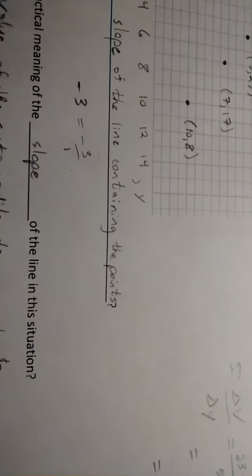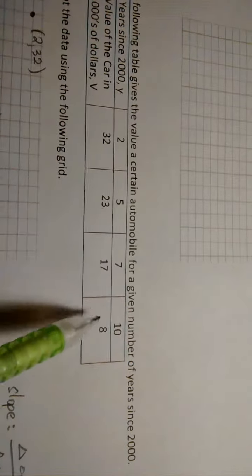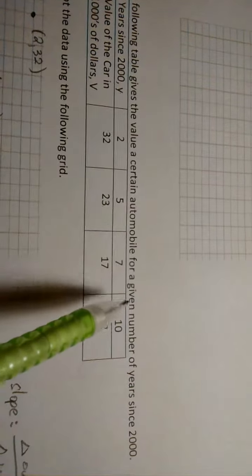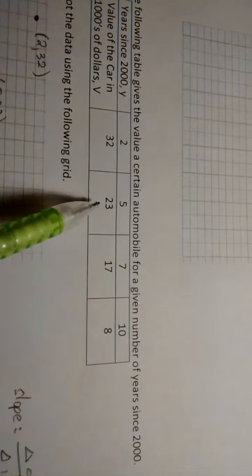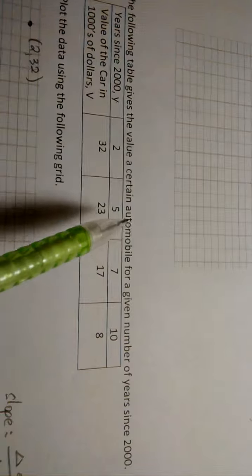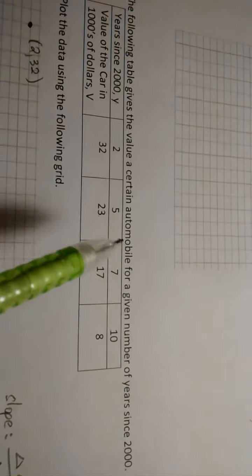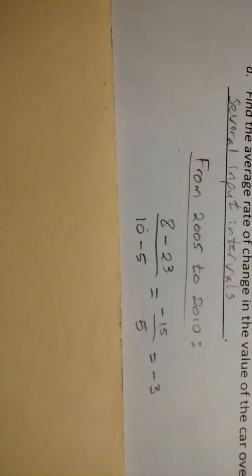From 5 to 10, so we're going to look at from 5 to 10. And so from there to there, we would take 8 minus 23 divided by 10 minus 5. So let's see, 8 minus 23 is negative 15 divided by 10 minus 5, that's a positive 5. So negative 15 over positive 5, what does that give us? Well, it gives us that.